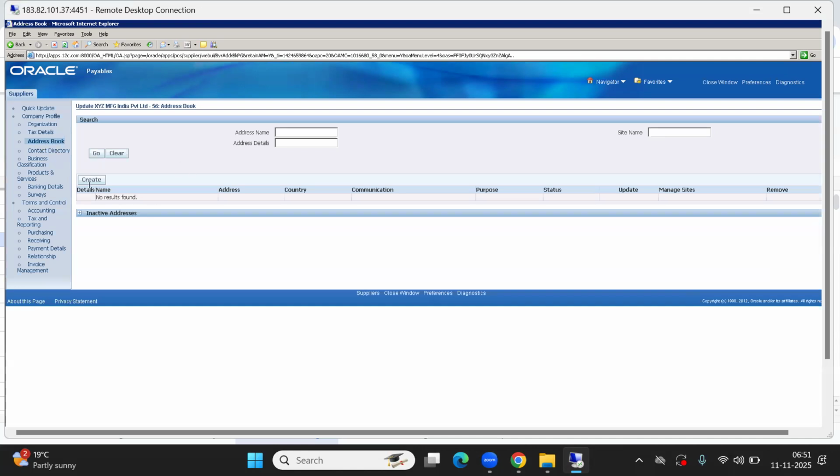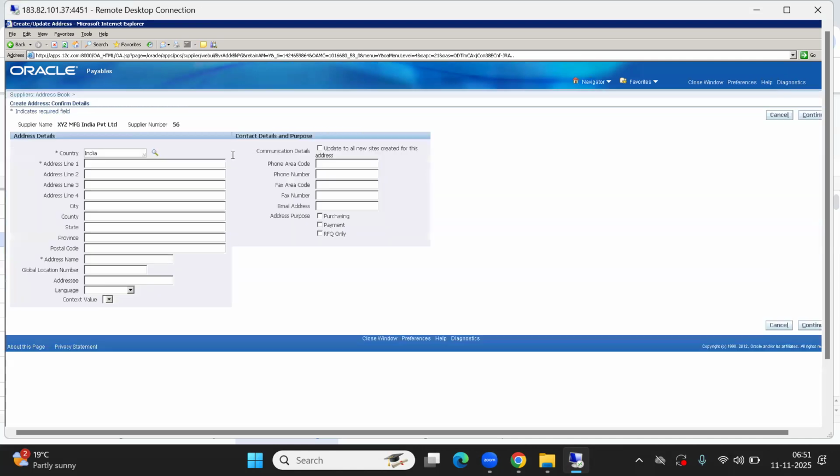Now create an address here. Maybe this supplier existed in Bangalore. Okay, Bangalore, door number 8076, second stage, ITPL.